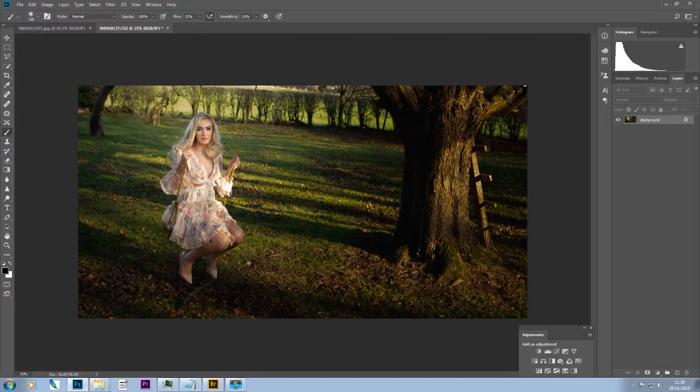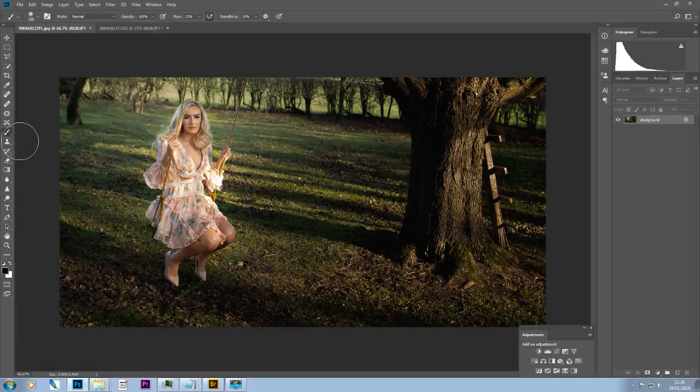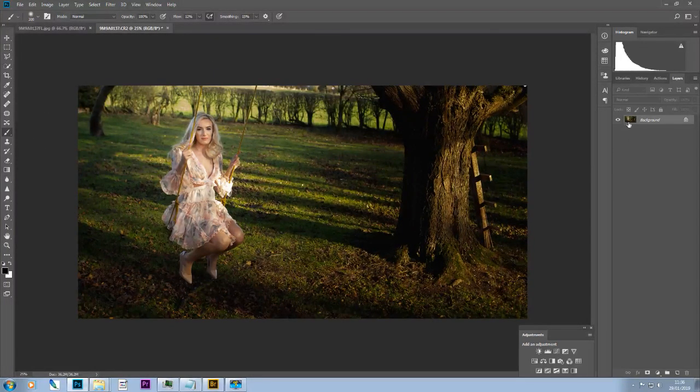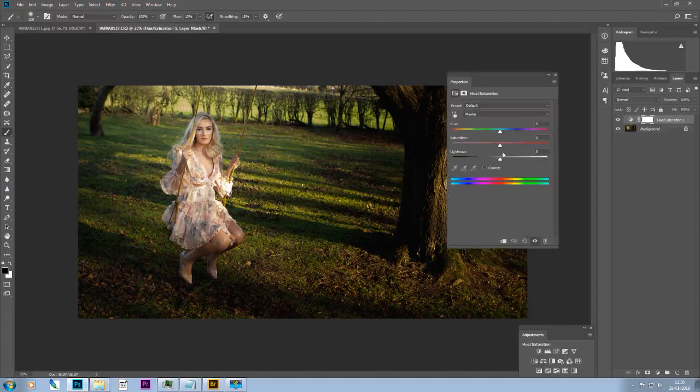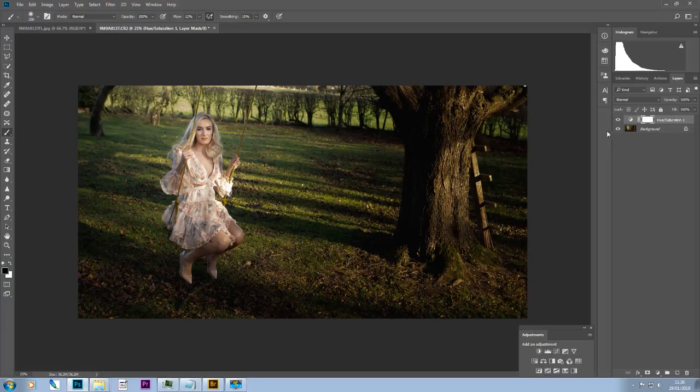The other thing that I did do, just briefly, with my previous edit, was I just reduced saturation a little bit on the background. This is not strictly speaking to do with distribution of light.